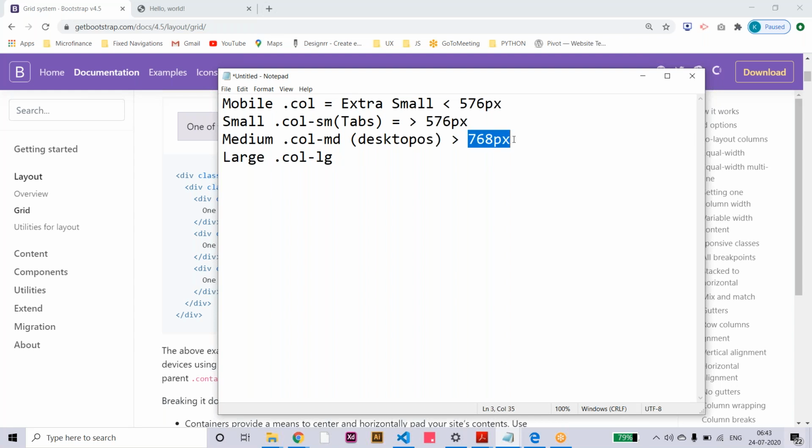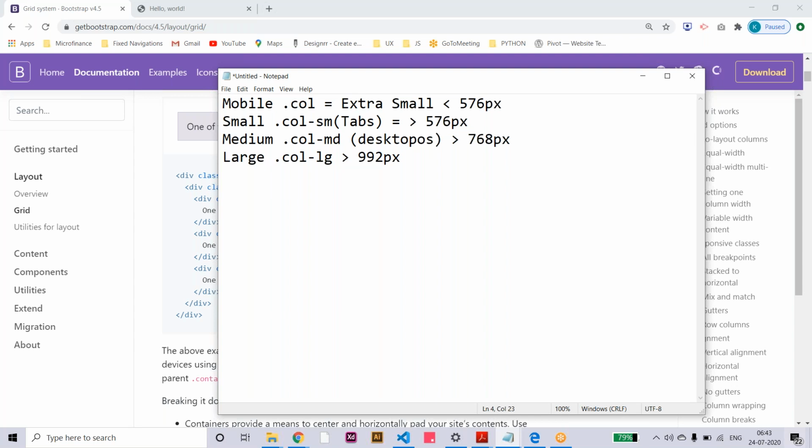So this resolution is greater than 992 pixels. From 768 to, no, 992 and above.